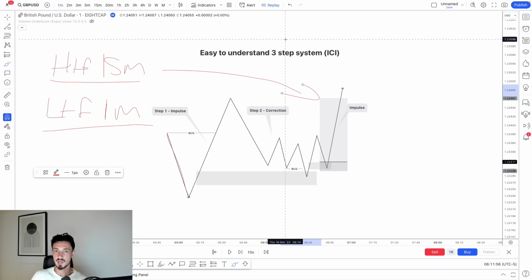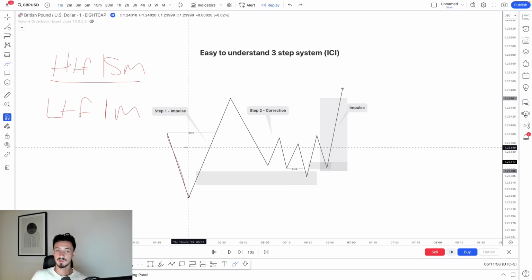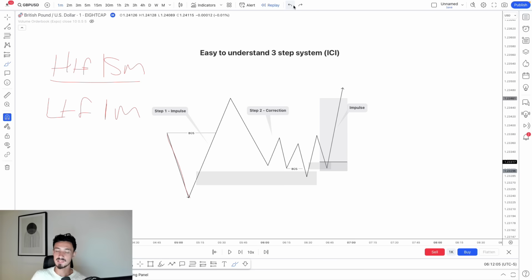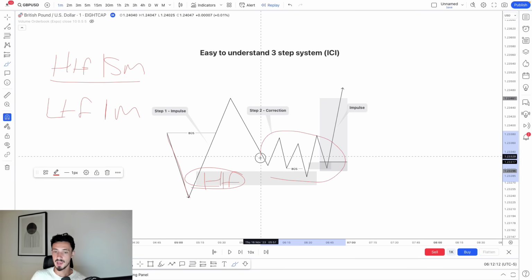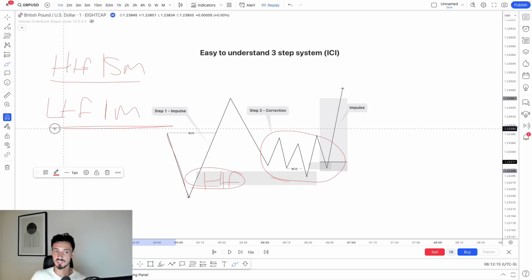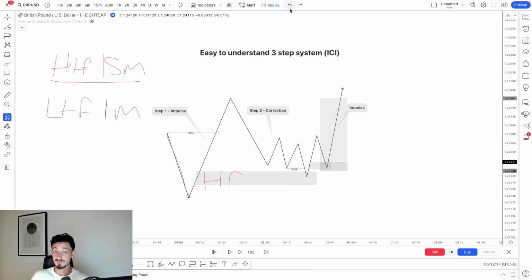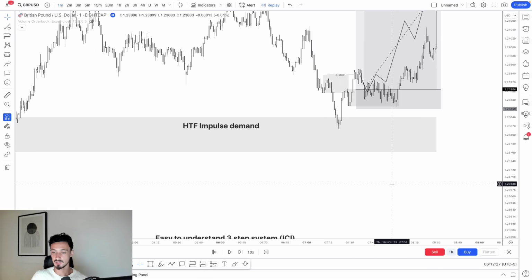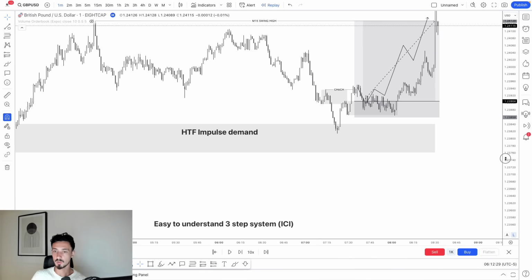Again, higher time frame, M15. So all we're doing is trading the M15 structure, but we're dropping down to a lower time frame when price enters a higher time frame area of demand and gives us our entry model, and our entry model is a lower time frame shift from bearish to bullish. It's very, very simple to understand, and I'm going to give you a live example of this system from the trade that I took on Thursday during London session, so London Open. I'll walk you through that right now.